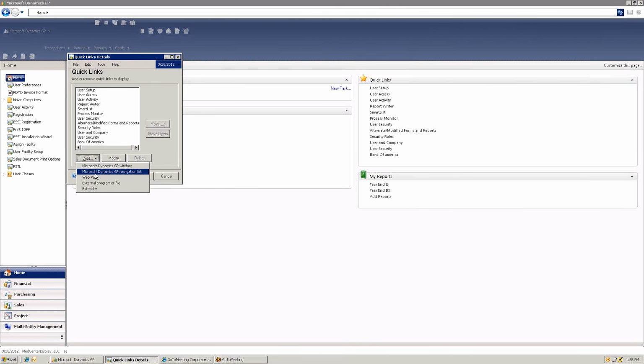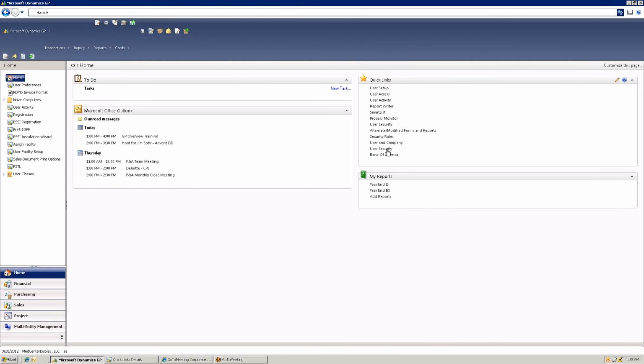One of the good things about quick links is you can also add web pages or files on the server. So for instance, let's say you have maybe 4 or 5 clients that use SunTrust or one bank, you can say, I want to add this web page, and then you just type in the address for the web page that you want, and it becomes a quick link over here, where you can just click on it right there instead of having to open Internet Explorer, then go to your favorites, things like that. You can do all that right here. Makes it a little bit easier, a little bit quicker.